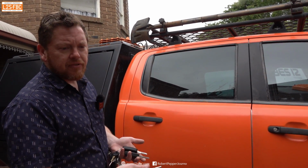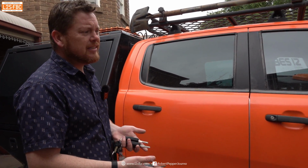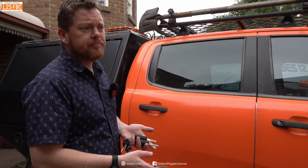So what we've done here is a very basic copy. When you are in a situation where all keys have been lost, it can get expensive, depending on who you're using to do the job.